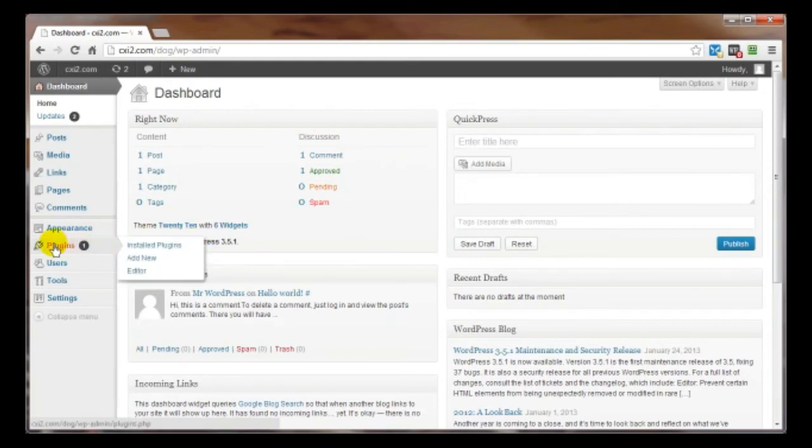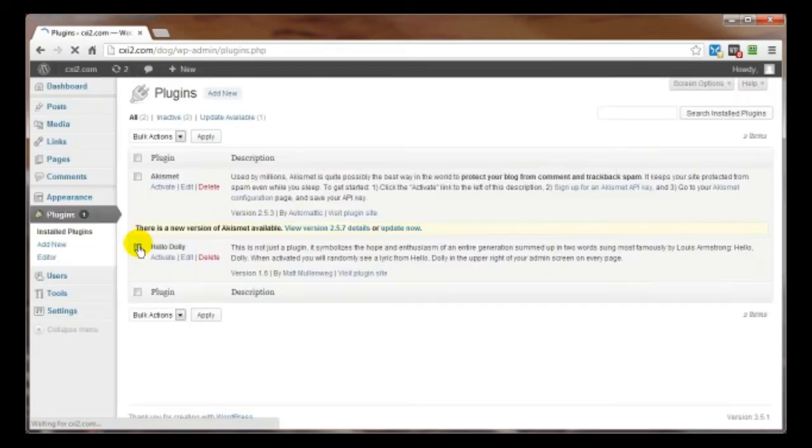At this point, we come over here to plugins, go to installed plugins. This will show you all of the currently installed plugins, and as in this case, if there are new versions available, in which case you could update now. I would go ahead and make it a point to keep all of your plugins, all of your themes, even your core installation fully up to date. It's just a good practice to get in.